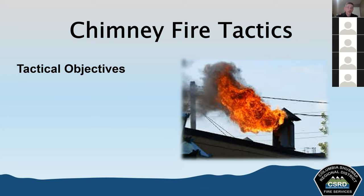If there's smoke in the residence, wearing SCBA would be important. And in that situation, get it ventilated as quickly as you can to try and get that smoke out. But again, if the structure is not on fire at that point in time, it should be just wispy smoke and should be able to be cleared out fairly quickly, in which case you can then doff your SCBA. If it's transitioned into a structure fire, then the regular rules apply, obviously. We're talking about an IDLH environment, immediately dangerous to life and health, and SCBA is required. And if we put a team inside, certainly a RIT team would have to happen in that situation.